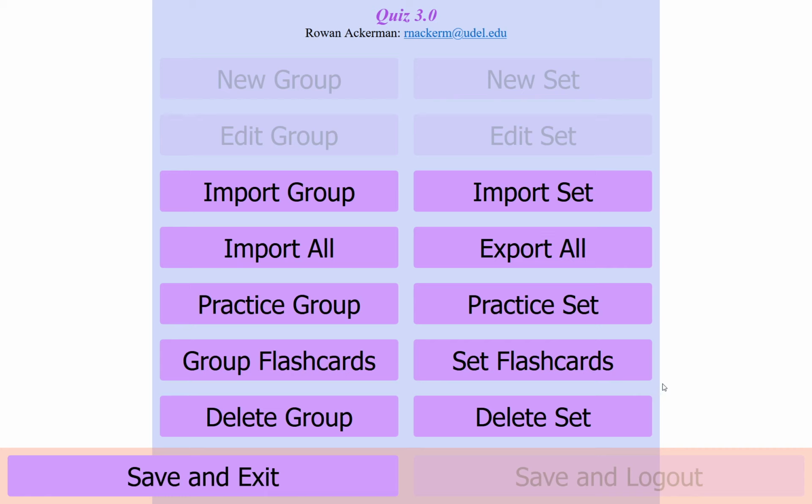I'm going to go through the features that you see here. The ones that are grayed out, the 4 at the top, the 1 at the bottom, are features that have not been implemented but will be at some point. That's why they're grayed out, and don't act like buttons. I'm going to mostly go through in order, but start with this column and then do this column. There's a reason for that.